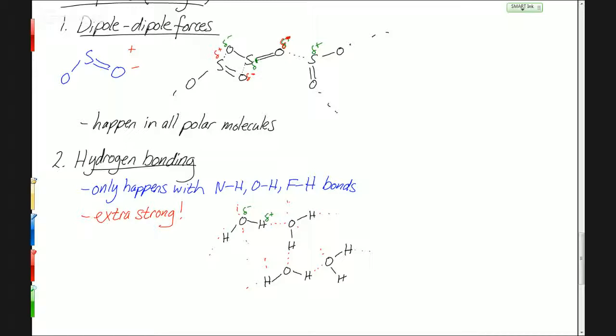Would it be possible to break the bonds between O and H? Sure. You just need a whole lot more energy. And that's called electrolysis. You can pass a strong electric current through water, and you can turn it into hydrogen gas and oxygen gas. That'll be a good one that we could do in class. We can check that out.